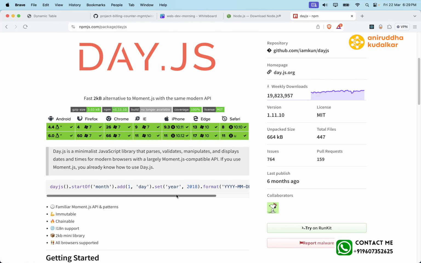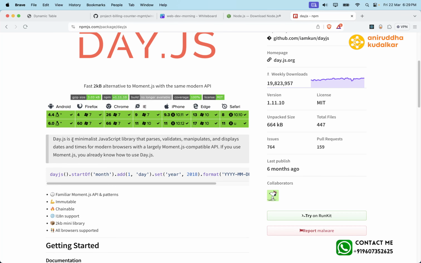Day.js is a minimalist JavaScript library that parses, validates, manipulates, and displays dates and times in modern browsers, right? If you use Moment.js, you already know how to work with day.js.